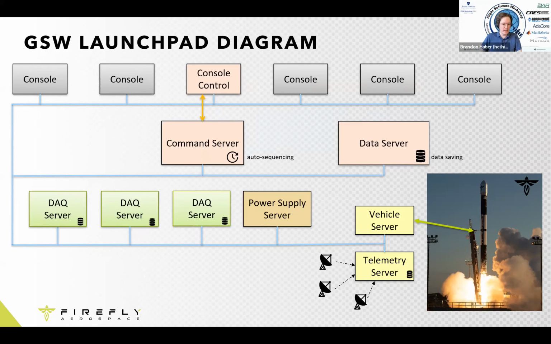Okay. Another question: is the data server only for storage, or is it in line with the store and lookup from the control consoles? It's definitely in line. I would say its number one responsibility is to take all of the data sources and merge it into a form that can then be distributed. All the ground software channels can be distributed from the data server to the consoles. And anywhere in the system, we would have access to any of the DAC servers or any of the servers' channels.